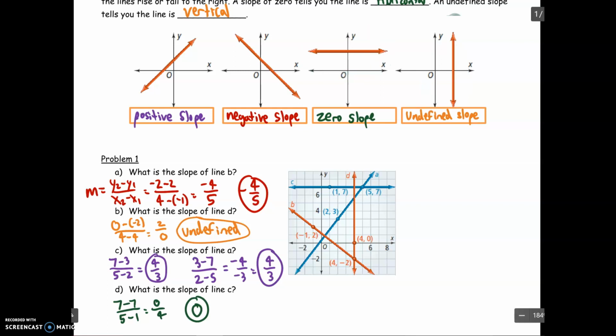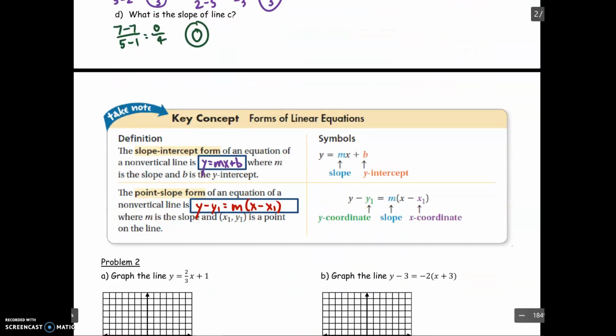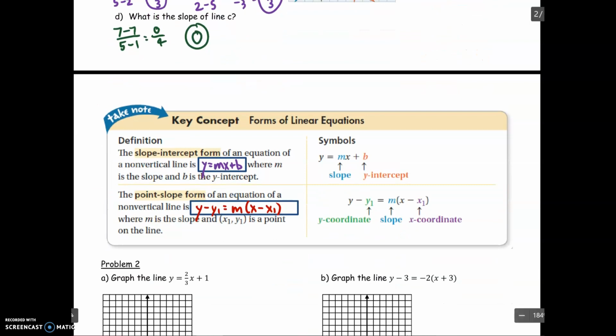Another term you might see for undefined slope is the term no slope. But again, no slope is a little bit confusing. I would just stick to the term undefined, because a lot of people confuse no slope with 0. You just want to remember that undefined is because I was dividing by 0, or if I was taking 0 divided by something else, that's going to give you a different answer. So a little bit different in terms of how we eventually list those answers.